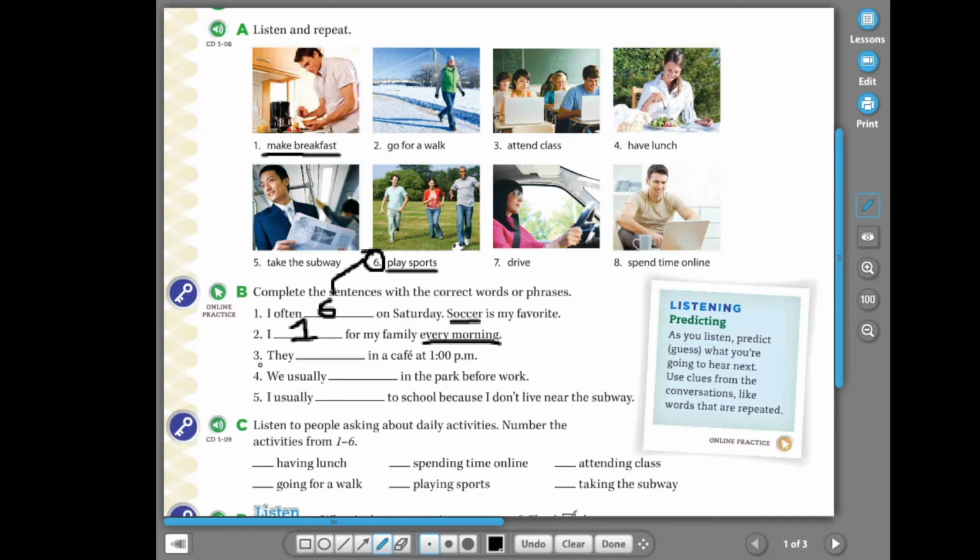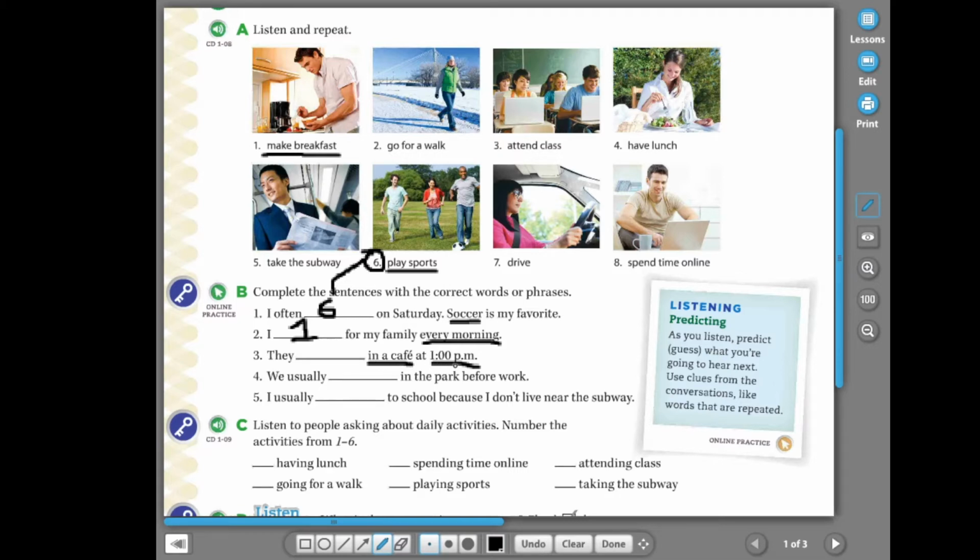Okay, number 3. They, in a cafe at 1 p.m. So here we have 2 details. We have 장소, 어디. The place is in a cafe. And we have 시간, 언제. The time is 1 p.m. Where? In a cafe.